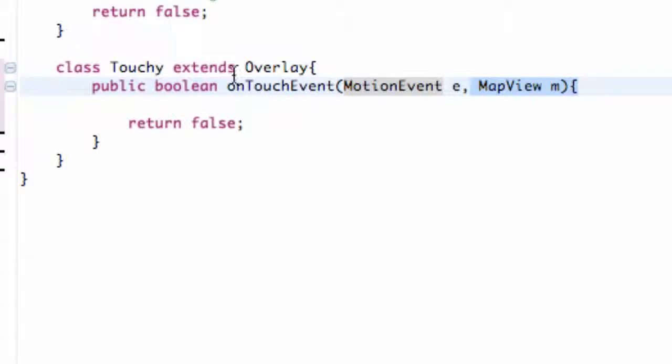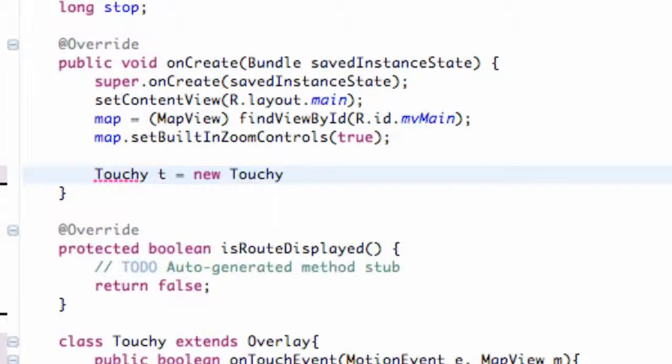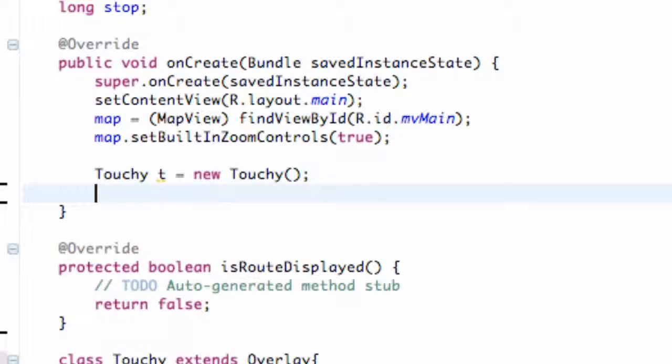Now what we need to do is register this overlay class within our onCreate method. So we're going to set up a new instance of the class that we just created. We're going to say Touchy, call this t, and say new Touchy. Then we're going to have a list of overlays that we can get.